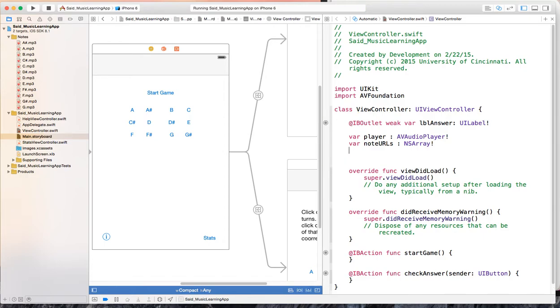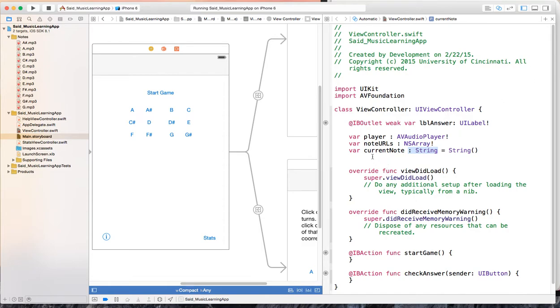Then we need the current note, so I'll say var currentNote, and this will be a String, and also can be used without being initialized. Or you can initialize it by saying a String and say I just want an empty string, like that. So this is calling the initializer from the String to create an empty string and then assign that to this variable. If you do something like that, you don't really need to specify the type. Swift language can figure out the type by itself.